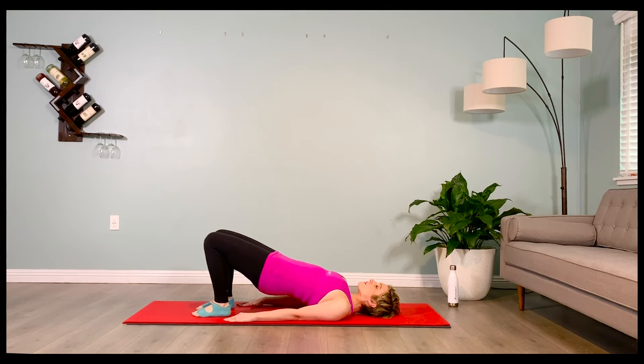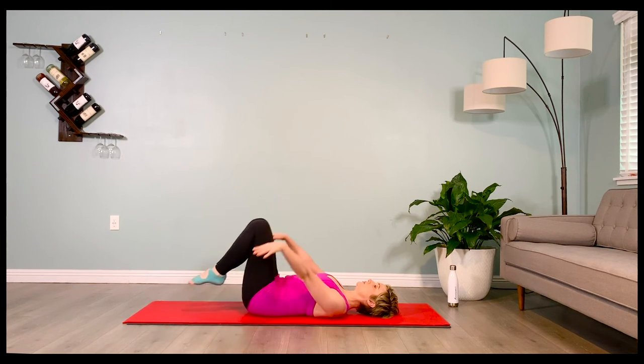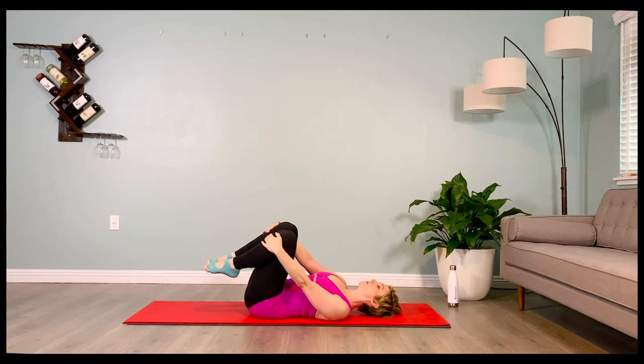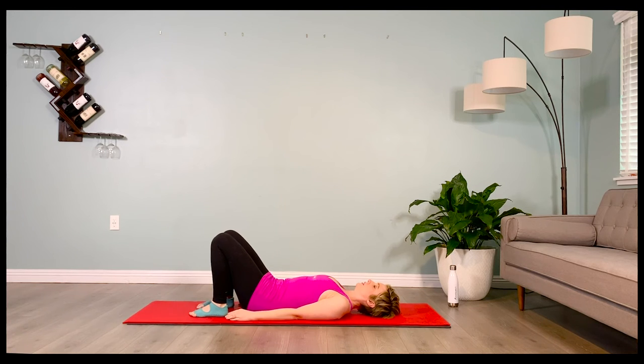Lift in and up. Peeling down upper back. Mid back to tailbone. Hug your shins in. Rock side to side for 10, 9, 8, 7, 6, 5, 4, 3, 2, 1. Put the feet back down. Hip distance apart and parallel. Hands heavy at your side.